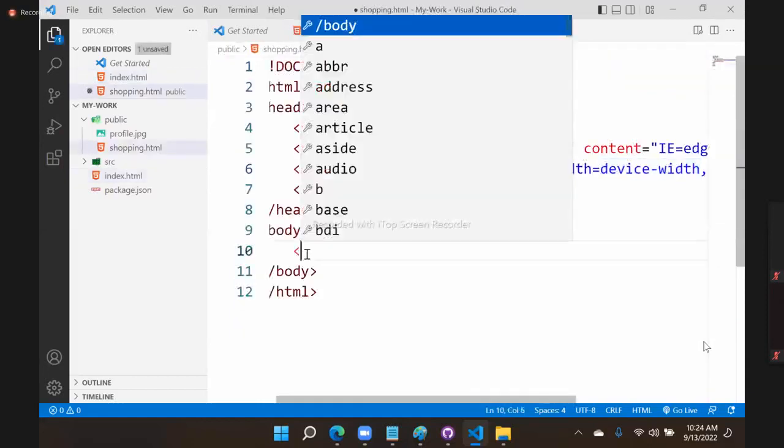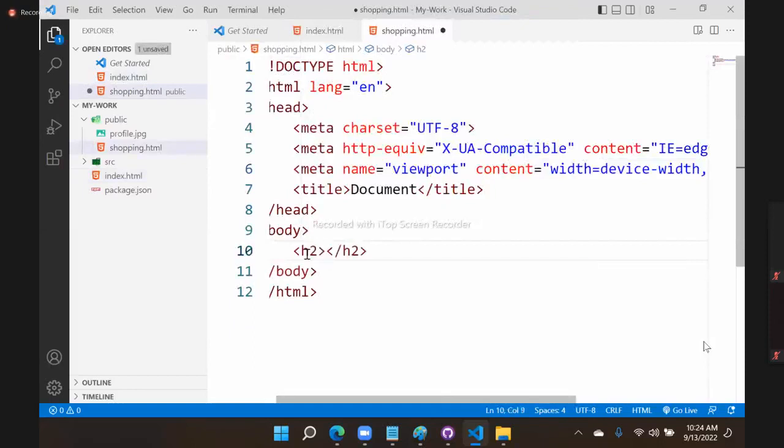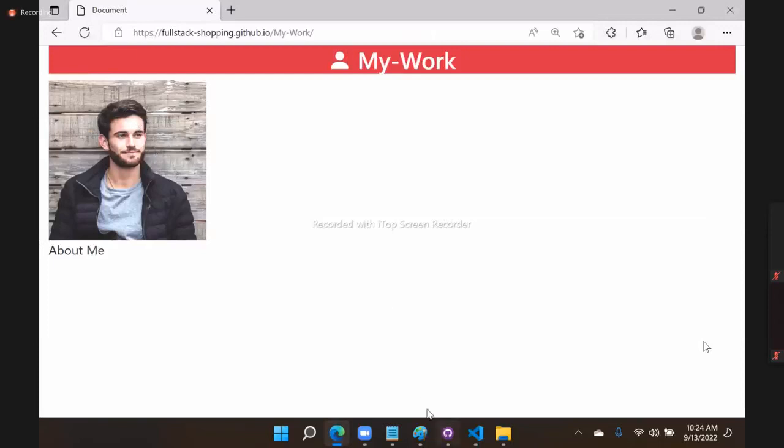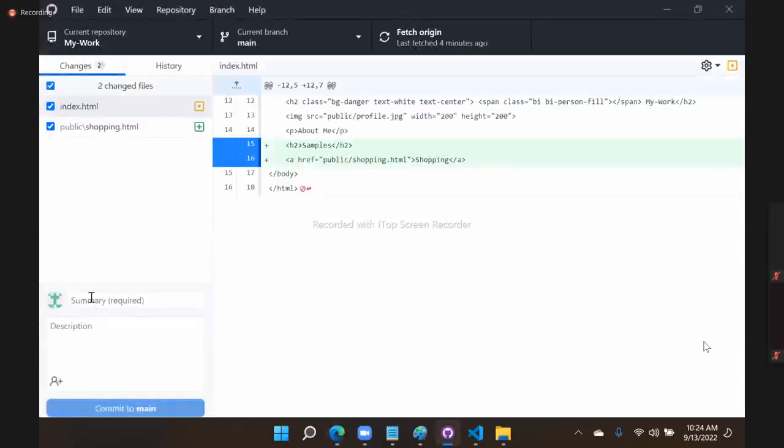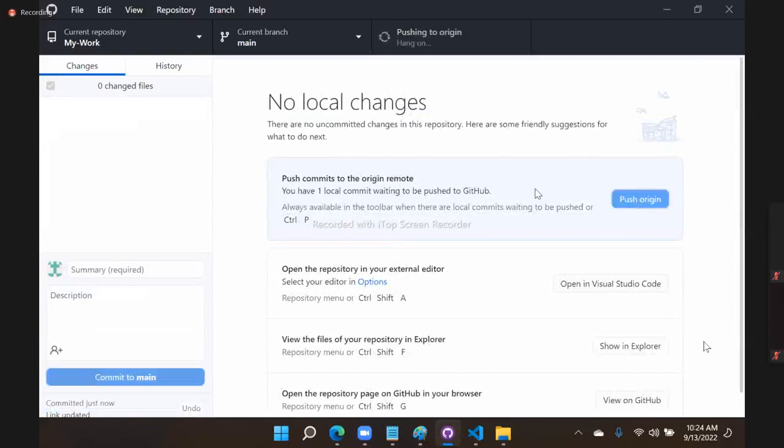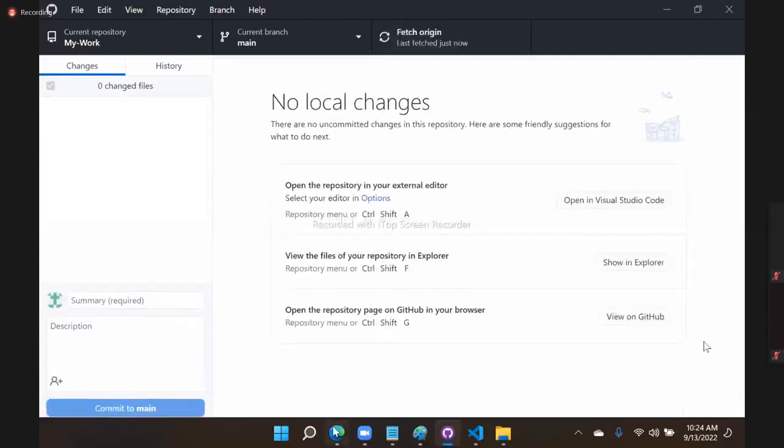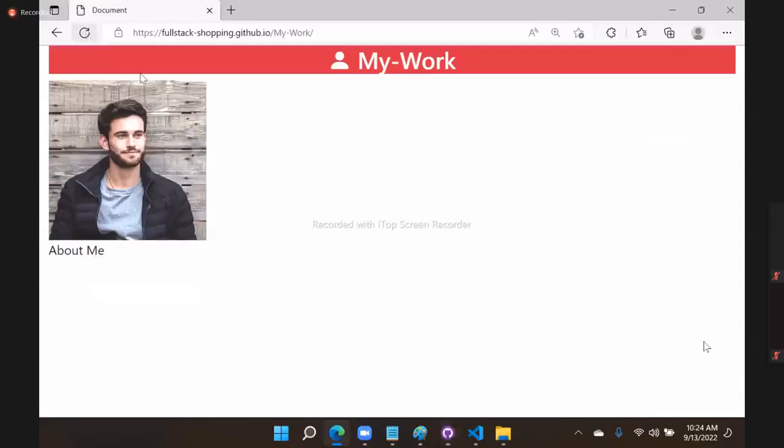So like this, you can create all your examples and put the links. This is like a shopping home. Like this we have defined. You create all the shopping site and templates here. And after doing changes, again I will say link updated and commit here. It is updated, then we have to push. Now your online repository contains that link also.